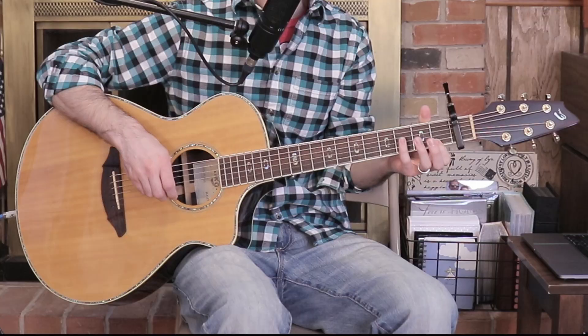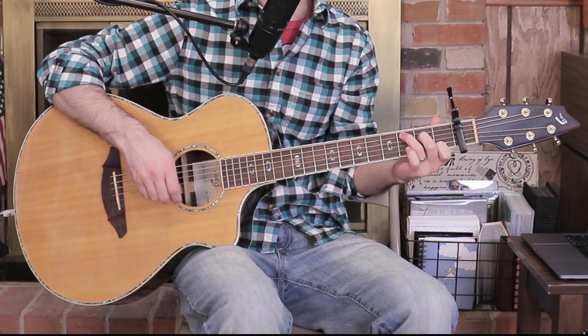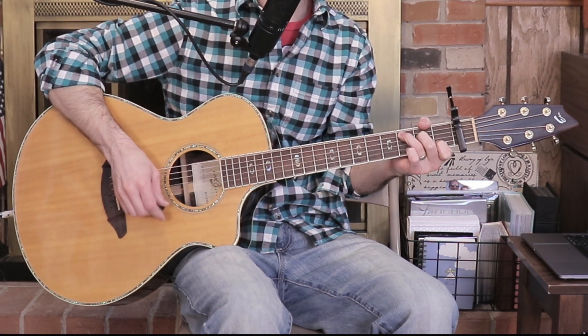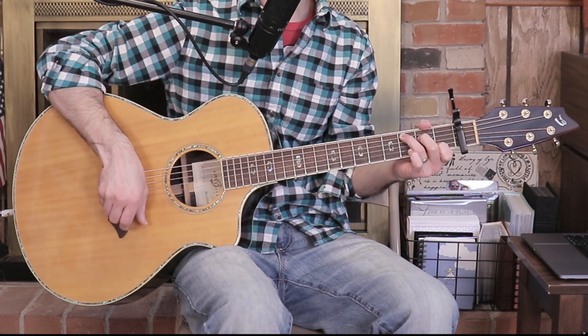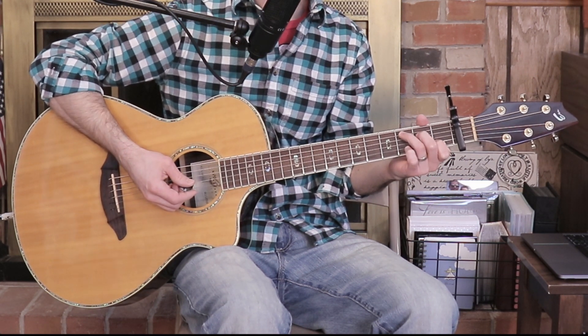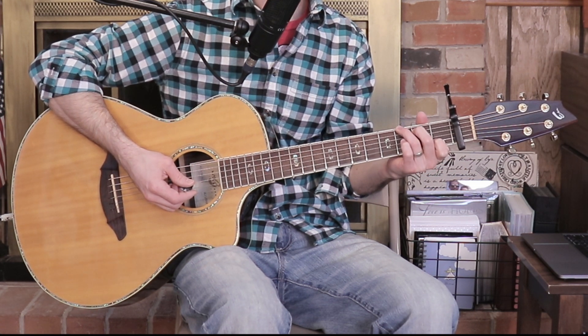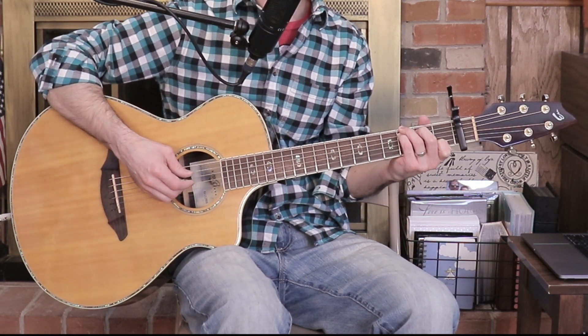Now normally we would only have 4 or 5 chords for a lot of these tutorials, but thankfully there's a lot of variation with this, and there's a lot of suspended chords. So we're going to start with the basics. The C chord is just a traditional C chord shape: index finger on the B string first fret, middle finger on the D string second fret, and ring finger on the A string third fret. For C over E, you're going to strum all the strings. Normally I would strum from the A string down, but C over E includes everything. For C over G, bump up the ring finger to the E string third fret, and put the pinky where it was on the A string third fret.